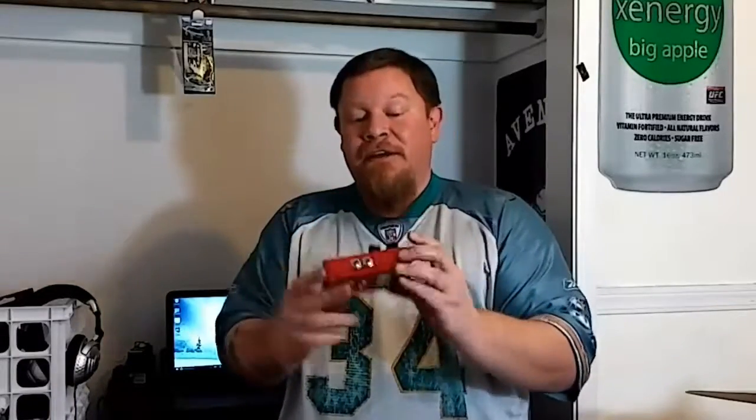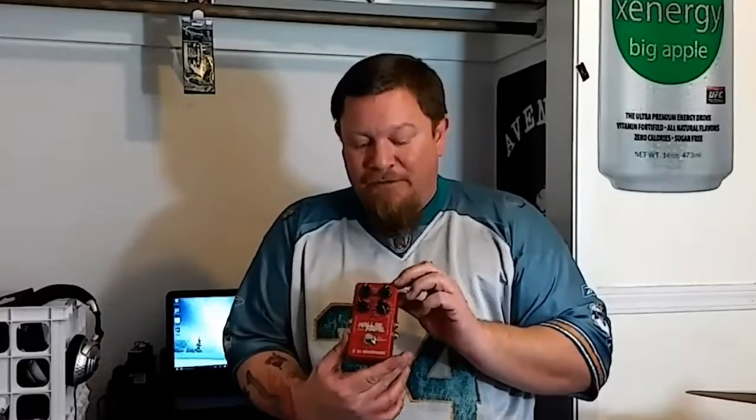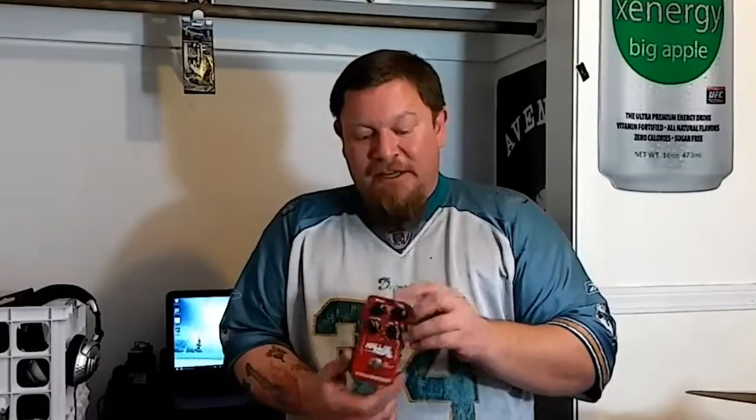It also has stereo input and output. Obviously, I was just running mono. I'm not set up for stereo yet. You can program it. You can upload your own pre-programmed effects, however you set them, as well as, as you saw with the beaming, other effects that have been uploaded by other artists.